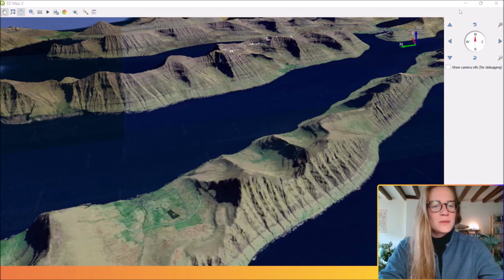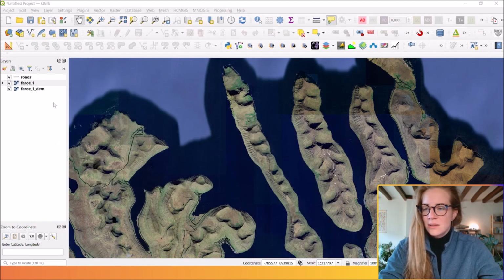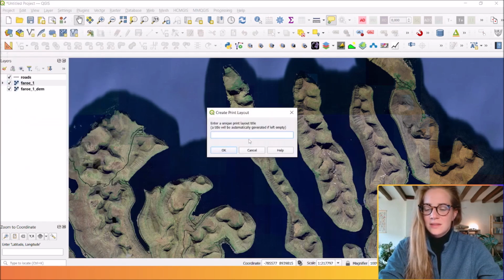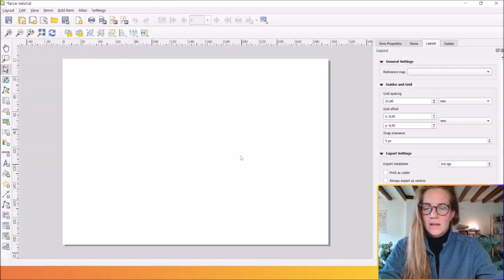So what we do is that you slide this window and you go to Project, New Print Layout, and you can hit the Add 3D Map button.